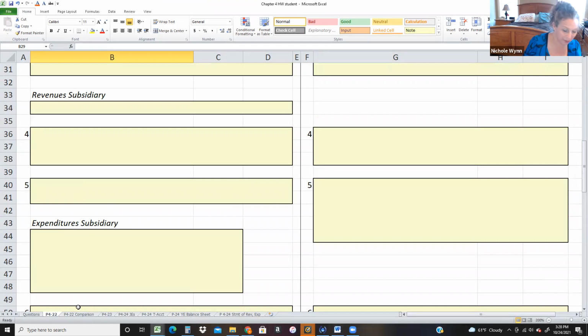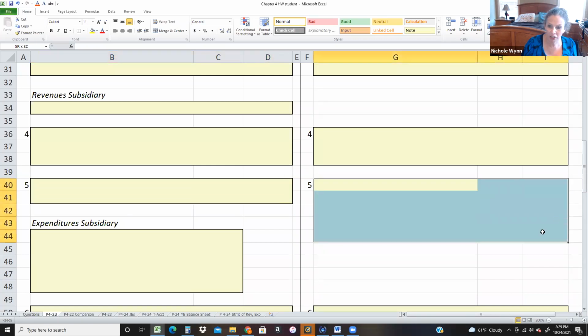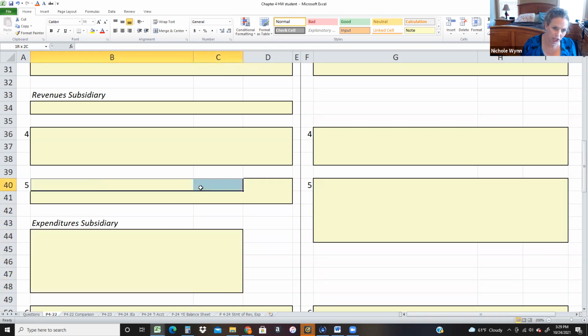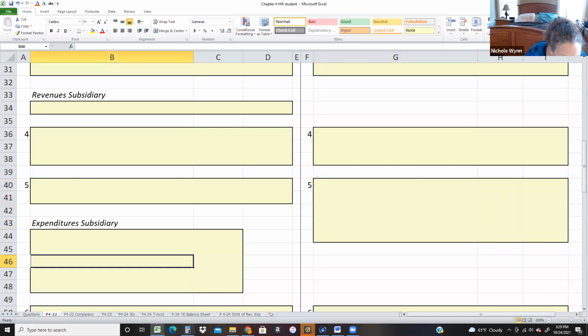Number 5 is the wages. And so over here, you're going to put expenditures, due to federal government, due to state government, whatever. And then over here, you're going to detail out the expenditure as expenses dash general government, dash public safety, dash public works. And then to detail out the expenditures here, you'll have your 3 debits or whatever and a credit. And so it looks like there might be 4 in this problem. So in this particular problem, in problem 422, it looks like you have general government, public safety, public works, health and welfare, and miscellaneous. So a lot. Okay. So back over to our notes.